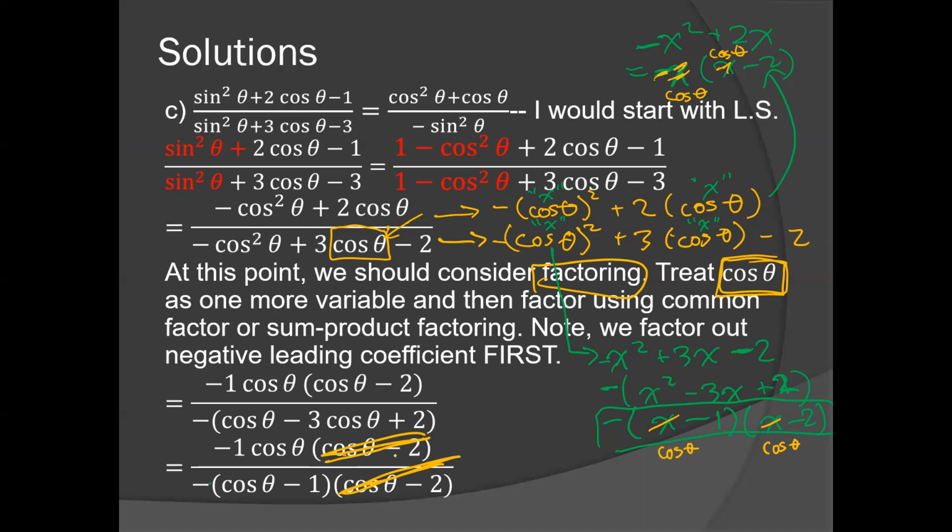And now in my next expression here, this longer expression that I had really simplifies to something a little bit easier now. It's negative 1 cosine theta over negative cosine theta minus 1. Now, I look back up here, and unfortunately, I did a lot of work and I still don't have that expression. So this is a little bit frustrating.